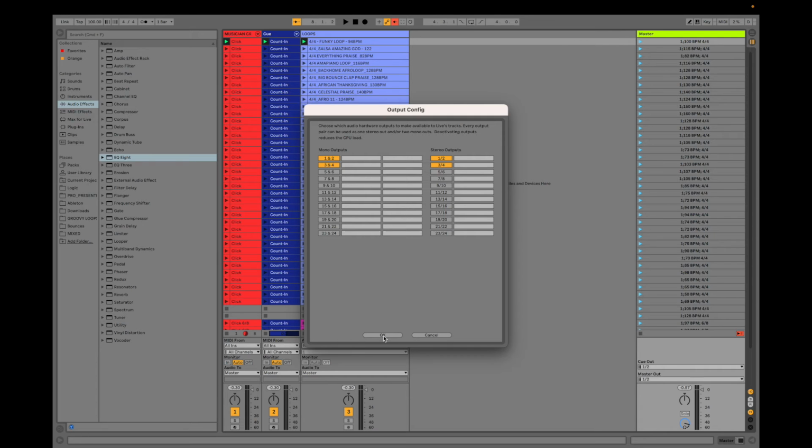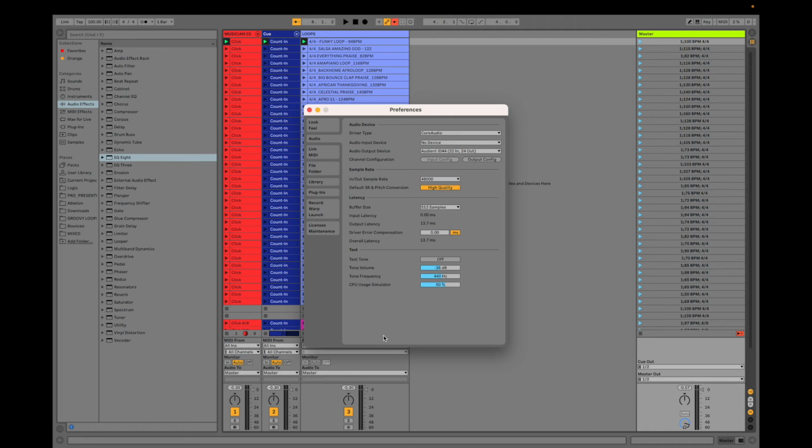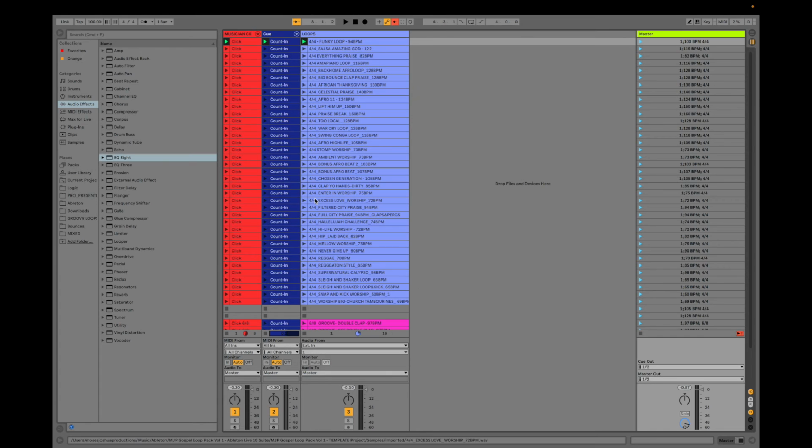If you're using headphones, or if you're using an audio interface, you just say okay, and you close this, so that you can come down here where it says audio 2. And what you want to do is, instead of it going to the master output, which is right here right now, you can make it go to external output. And under external output, you now select which one.